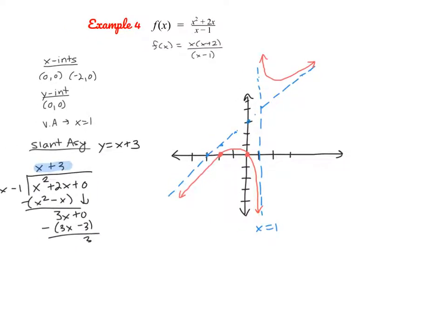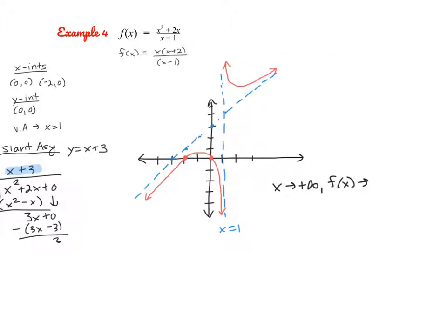So now let's talk about end behavior. So this one, as x approaches positive infinity. Well, let's look at what our graph is doing. So as x is getting increasingly big, I have a graph that is following around this asymptote, and it is heading up. So this end behavior does approach positive infinity. And then as x approaches negative infinity, again, let's look at our graph. As I'm getting larger, going to the left, I see that I'm following this asymptote but going down. So this side is going to approach negative infinity.